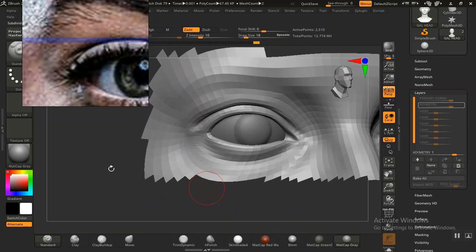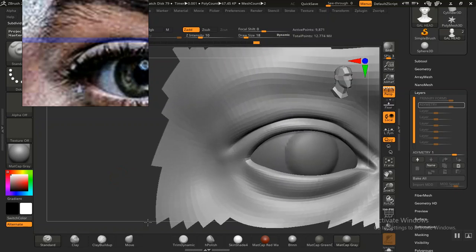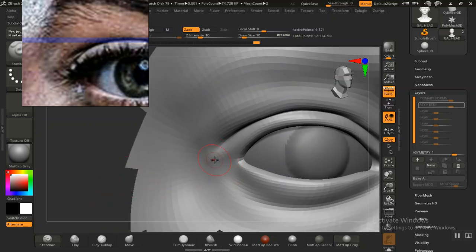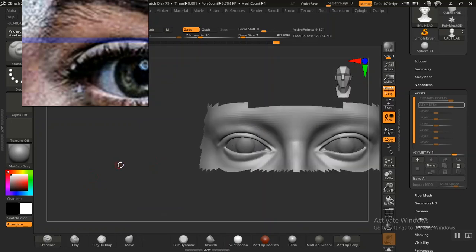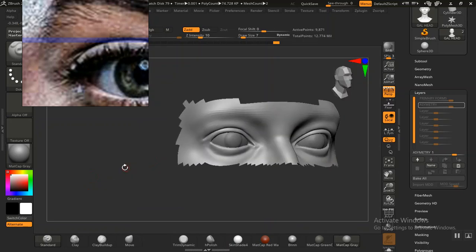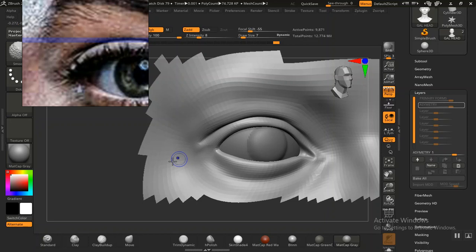Go to a higher subdivision level. Use a standard brush and do something like so. Smooth that back out. Okay, that should be fine.